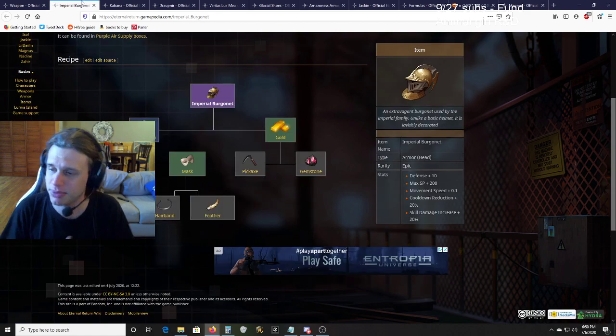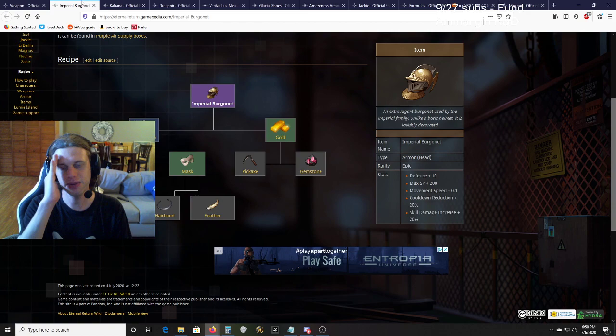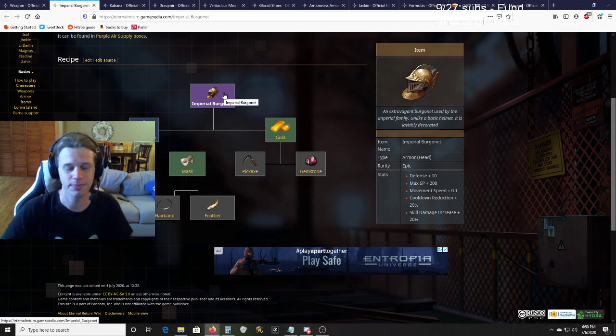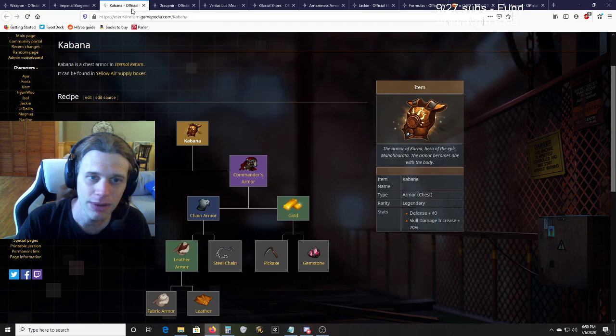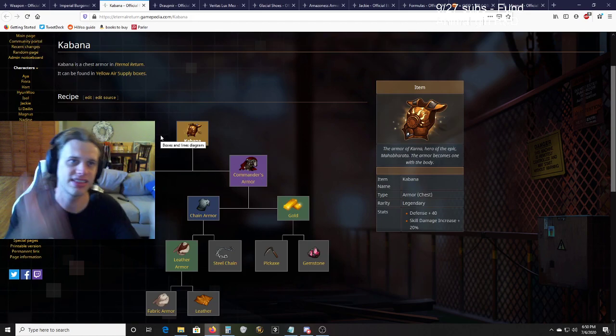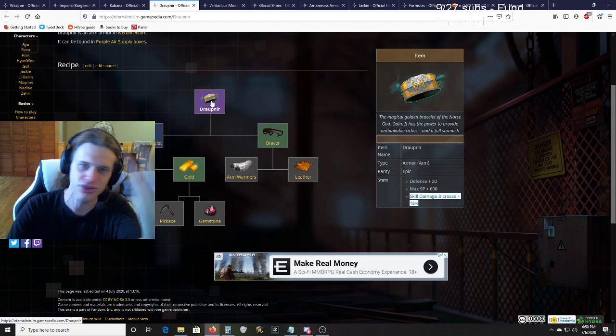Even when I'm building something else, this is the thing that bothers me the most. Even when I'm on another build and I'm like, oh yeah, I'm building this auto attack build, this is sick, I walk by an Imperial Burgonet and I'm like, that's mine. I walk by a Cabana, well, even a Commander's armor to an extent, right? And I'm just like, oh, I'll take that. And then before I know it, I'm running skill amp again, and I'm like, God damn!